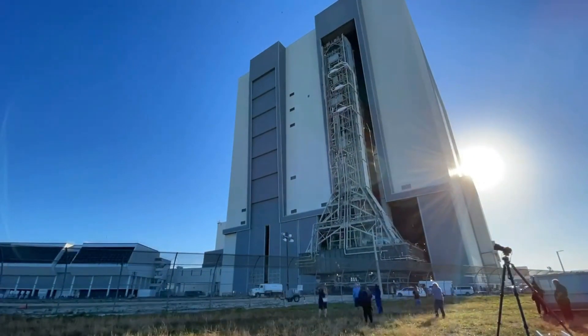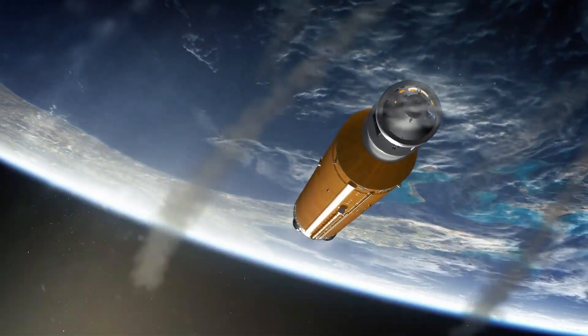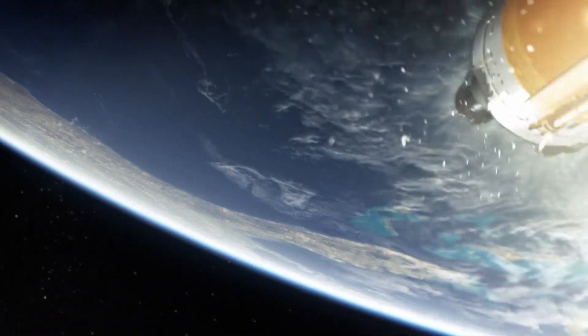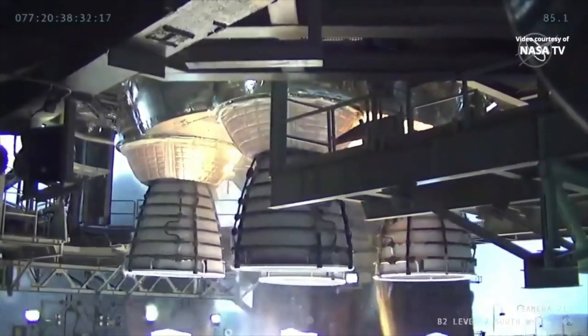In order to understand the cost complexities of NASA's monster rocket, we first need to understand the monster rocket in question. The Space Launch System is a shuttle-derived, super-heavy lift launch vehicle designed for crewed exploration missions beyond low earth orbit. Being a shuttle-derived rocket, many features of the rocket itself are actually holdovers from the original shuttle program, including the solid rocket boosters and RS-25 engines.